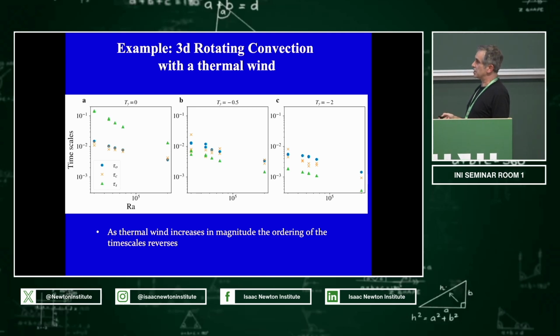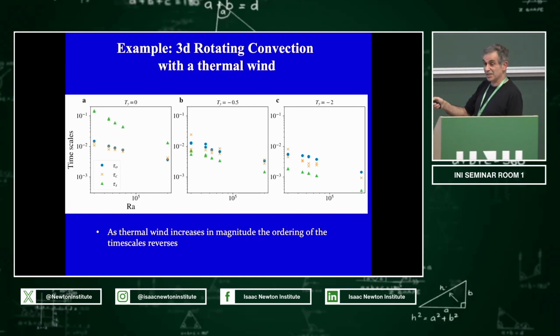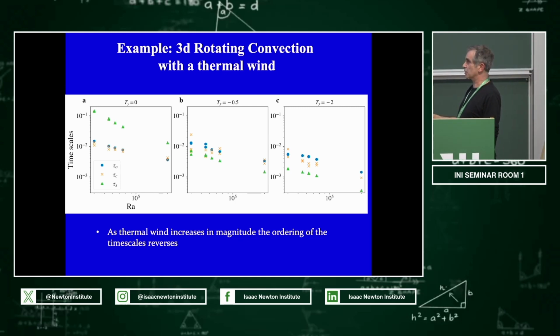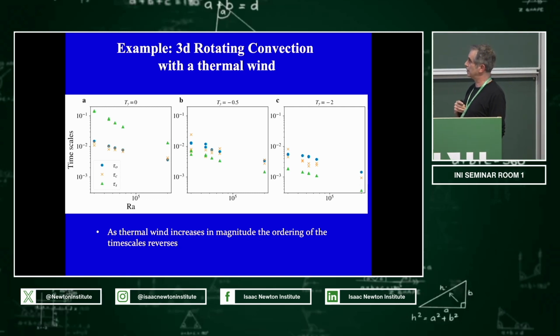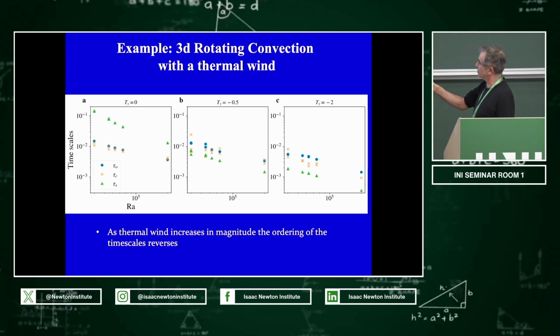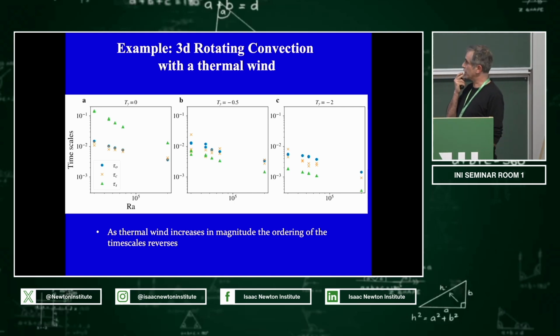The correlation time is of a similar order to the overturning time. This is well known for convection. Eddies tend to go around about once before they decorrelate. And the shear time, these are very weak shears, is much, much longer. So none of the conditions that we've set for the quasilinear approximation to work are met. Let's go to the far end where we have the strongest shear.